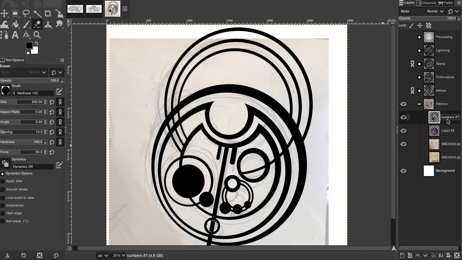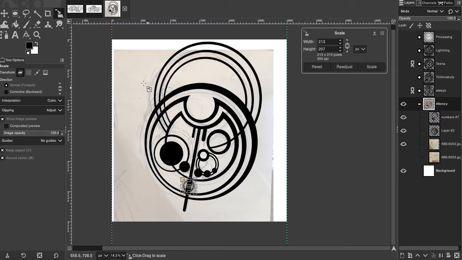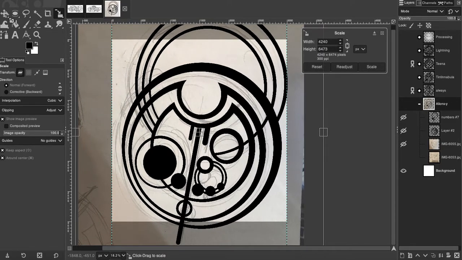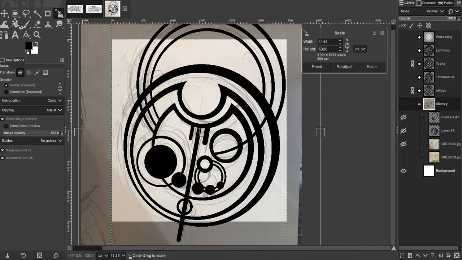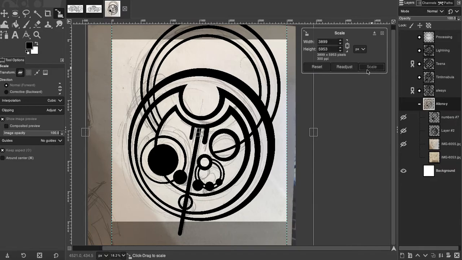So these are grouped, right? So I'm gonna select my group over here, and now I'm gonna adjust and transform this. Well, maybe not, because that's okay. There we go. So I'm gonna scale it up way big. Okay, scale.